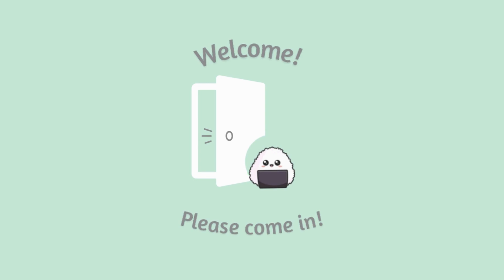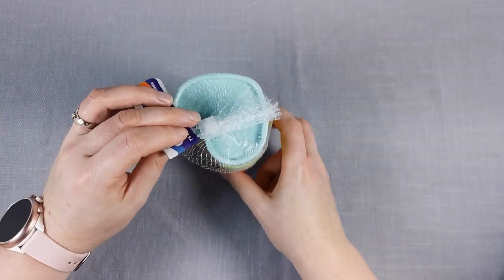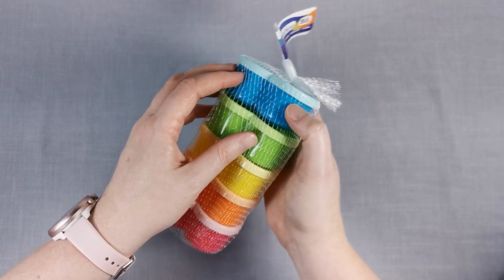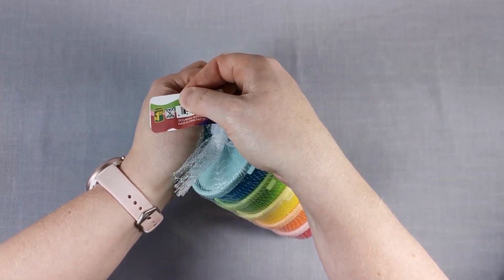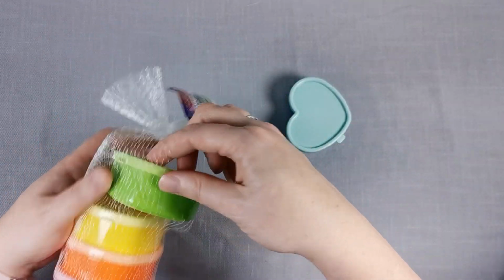Today, we're looking at a dollar store item that I found that was really cool. So this isn't the first thing, but these are so cute. They come in all these different colors. They're little heart-shaped containers, and the lids seem pretty solid. Let's take them out and have a look. And as you can see, it was only $1.25 for the set of them.